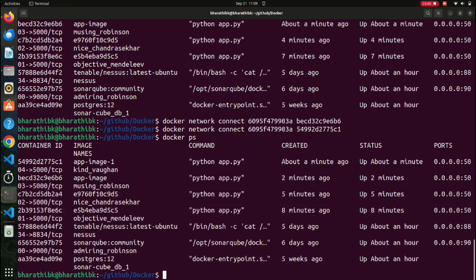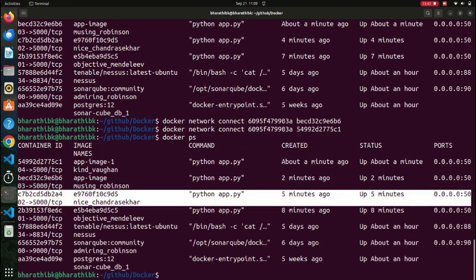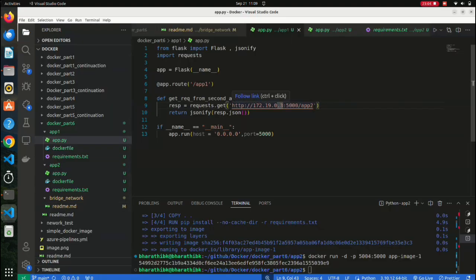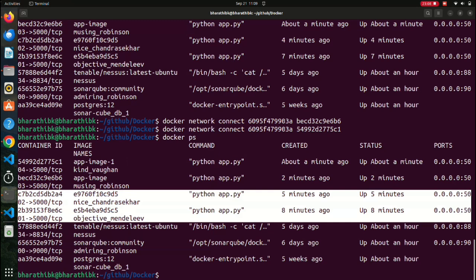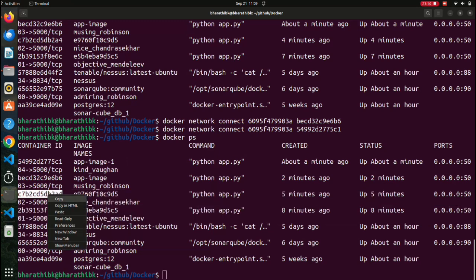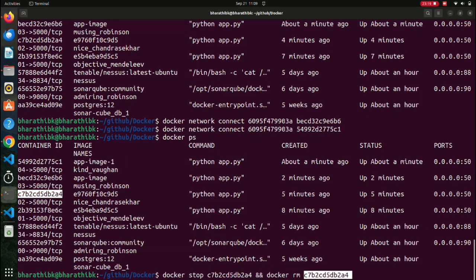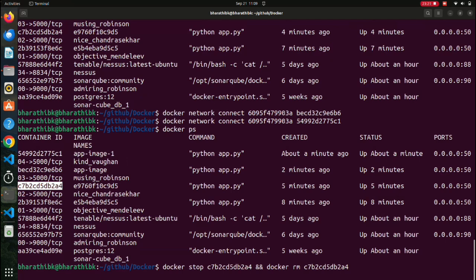This is IP address 2, this is IP address 3. But in my code I point to 3. So we need to delete this previous container. For that we should use Docker stop first, then delete the container by using Docker rm container ID. The same we need to follow.